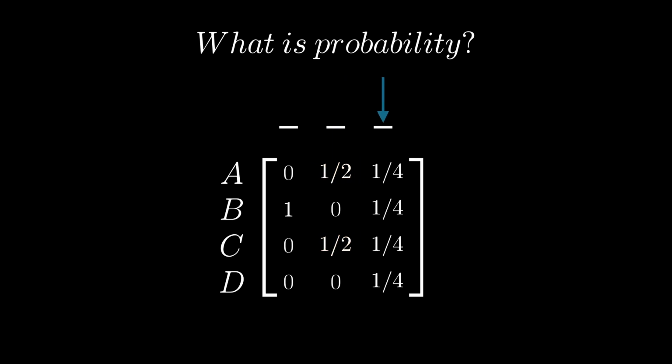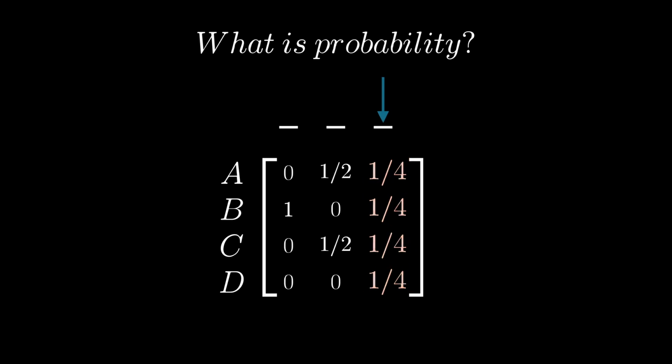The third column contains information about the probabilities in the third position in the gene. Here, all 4 letters have a probability of being sequenced. In fact, they all have equal probability, 1/4 each. That's why we painted the stick in all 4 colors, using the same amount of paint for each color. Hence, if we sequence many genes that are described by this table, about a quarter of them will have A in the third position, about a quarter will have B there, and the same goes for C and D, a quarter for each.